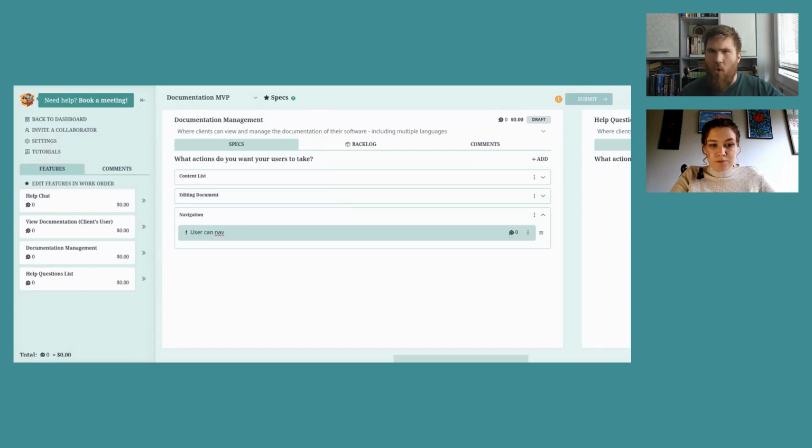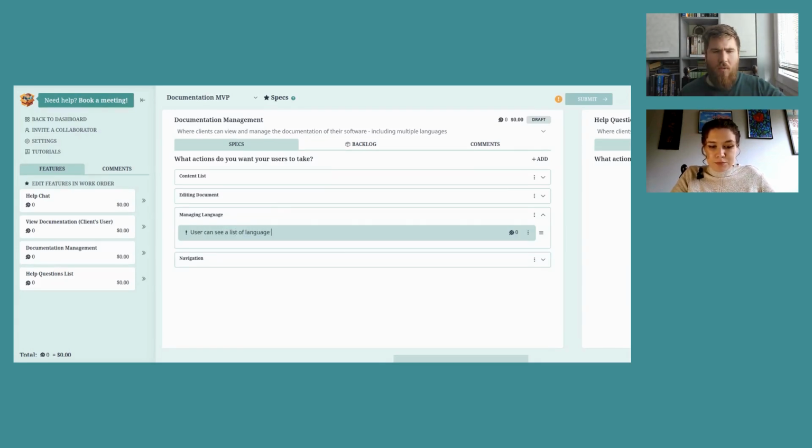And we're also going to need a way, and I think this should be another action group, of managing languages. We talked about how these documents can be in any language that the customer wants to define. And I think in a future update we'd manage translations for them, but for now it'll all just be manual. So they need a way to see a list of the languages that they're currently supporting in their documentation. Yep. And then they need a way to add a language.